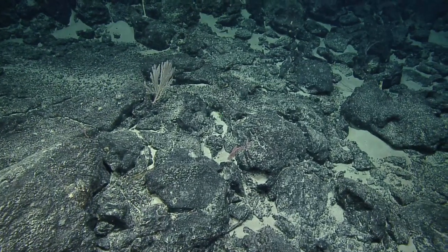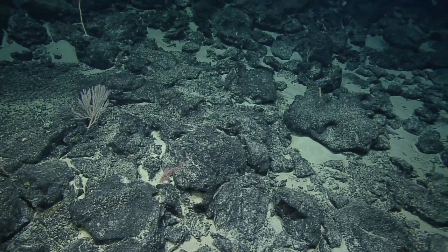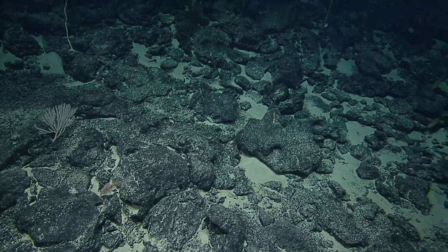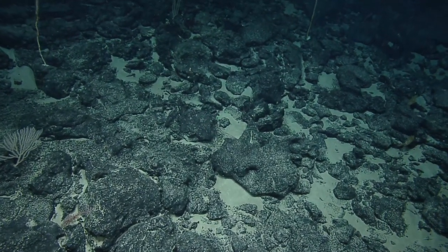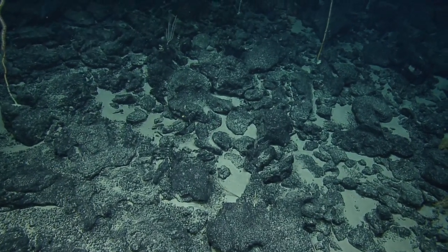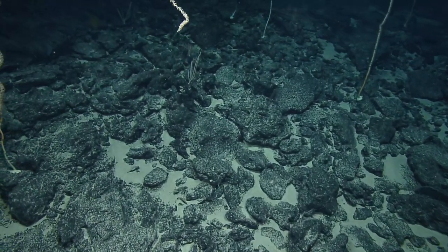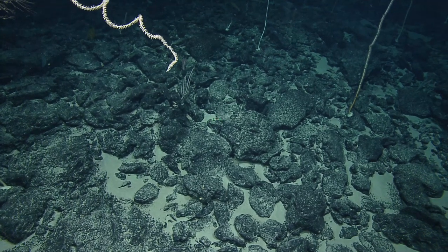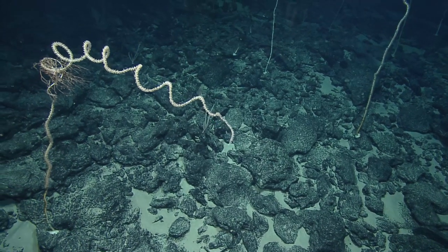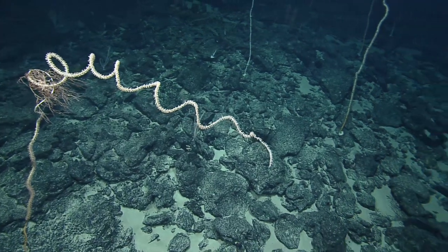I was going to say I want to throw that back to Steve because I know he's done dive reports and cruise reports. I can give kind of, we usually cover about 200 meters of seafloor per hour with the ROV, but that's linear, that's not a square. It depends on what your goals are. If you want to sample, you move slower. If you want to transect, you move faster. If you're a geologist, you move really fast.